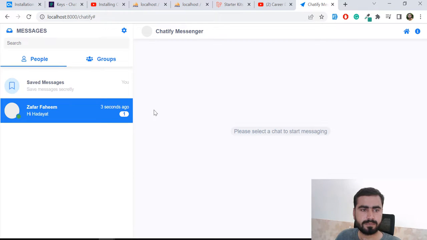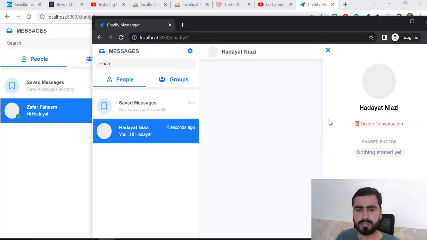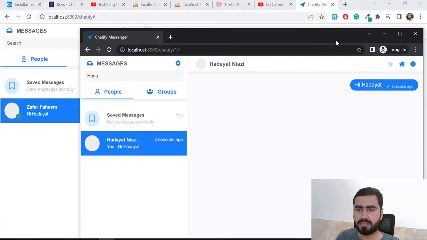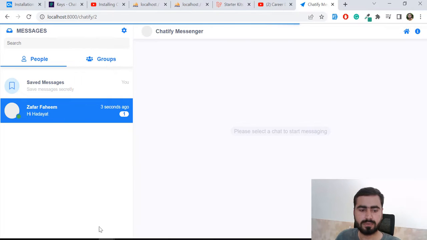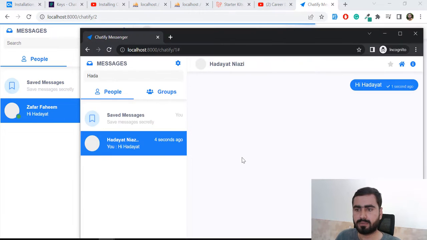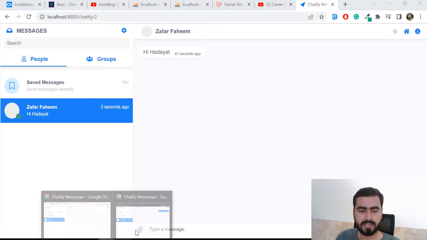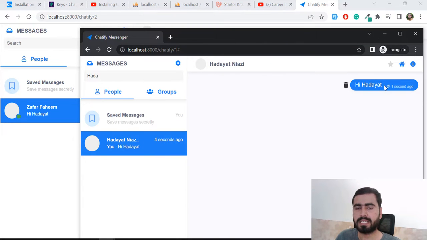So here it's now displaying 3 seconds ago, and if I go here and close this out, and if I open this out, right, it's going to update me that Niazi opened this SMS. So let's wait for a moment to load it properly. So here, yes, now it's displaying that Hidayat Niazi read this SMS, right?